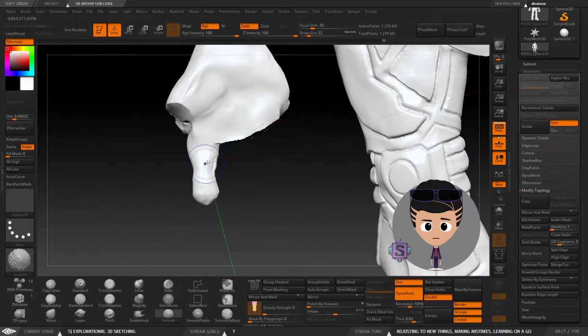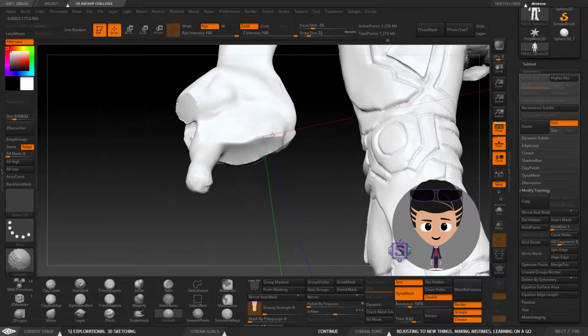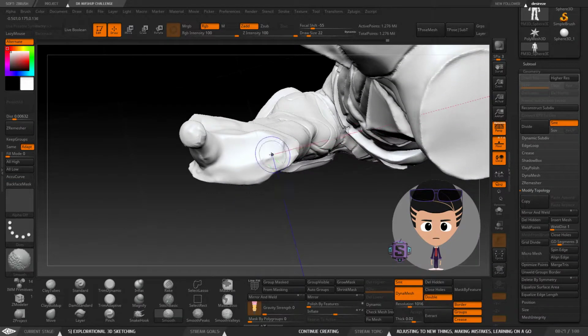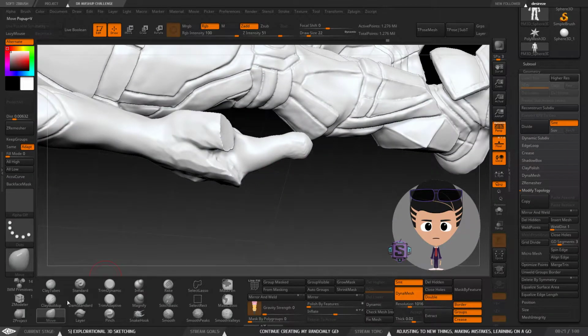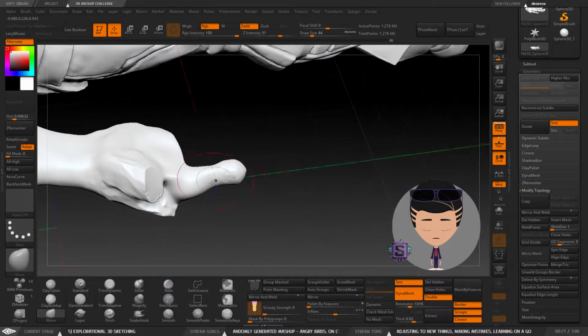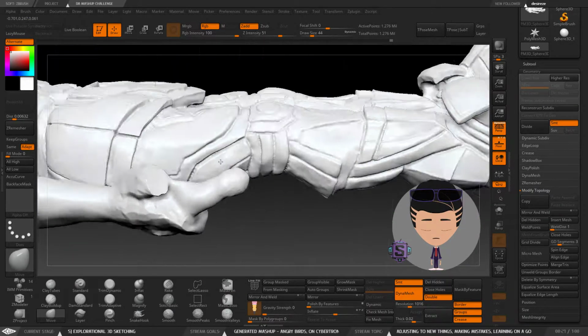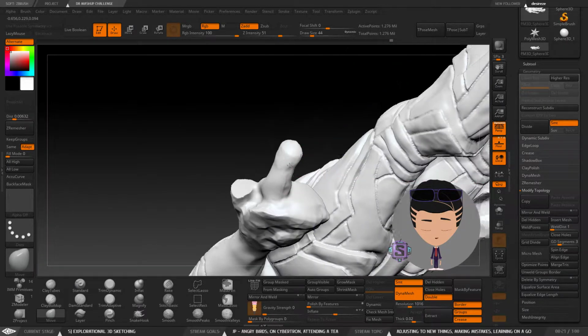I guess after I figure out the design for one finger, it's going to be much easier to figure out the design for all of them. So now I'm just basically preparing a shape for the finger. I'm not necessarily trying to make a finger super realistic.